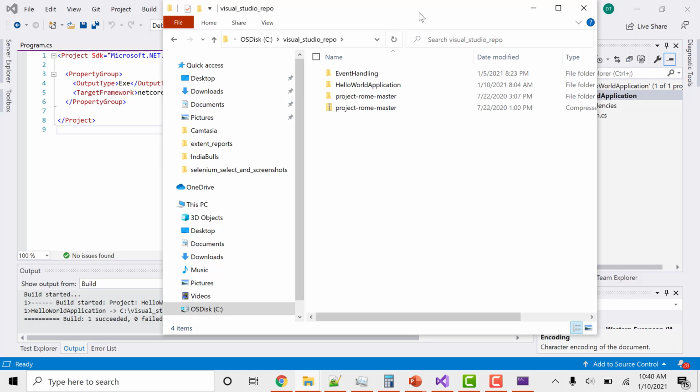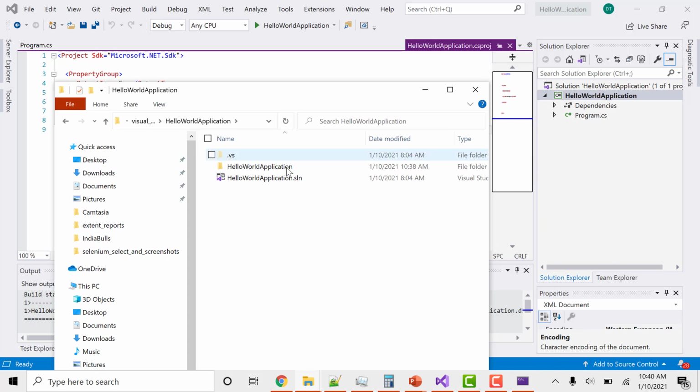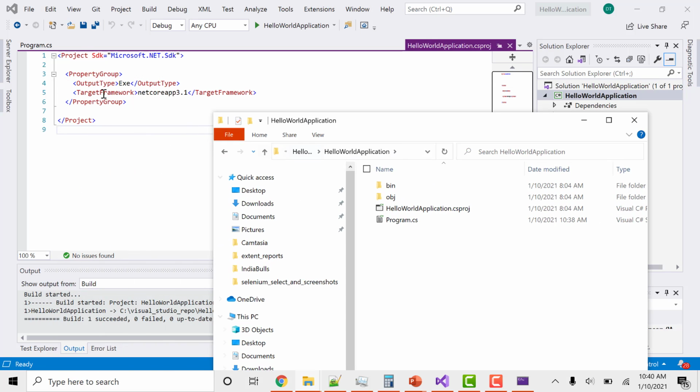So here, if you see, this was our hello world application, and if you go here, this is our solution, right? Now in this solution we have this project, and in this project we have this csproj. So csproj is something that we can see here, right? It says that your output type is exe, and your target framework means how it should build this project.